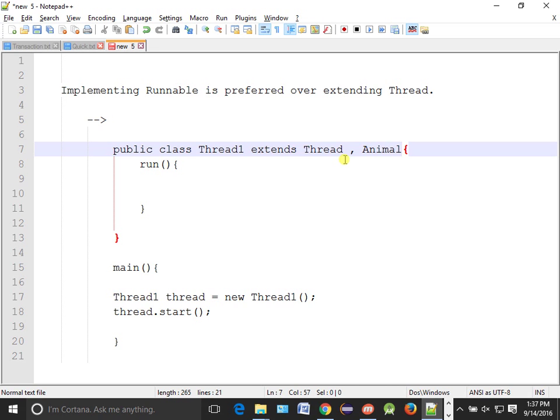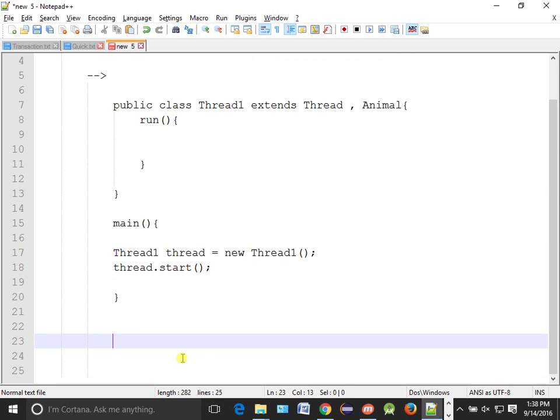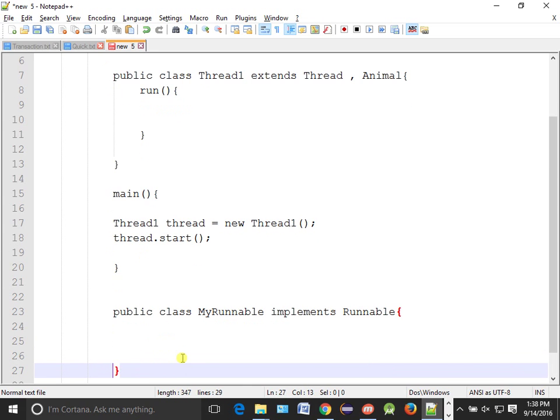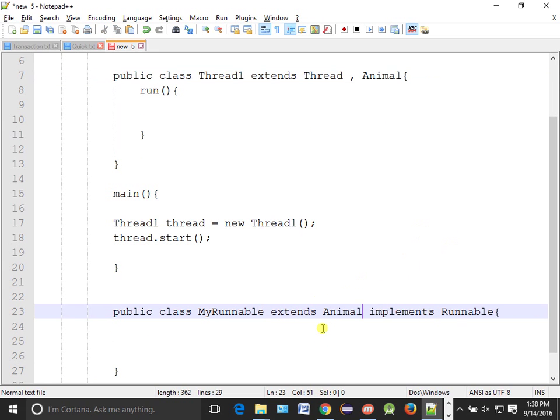But if you do the other one, so what is the other one which you have seen today? We have seen public class MyRunnable implements Runnable. This is the code which you have written today, right? Now if I want to extend Animal, can I do it here?